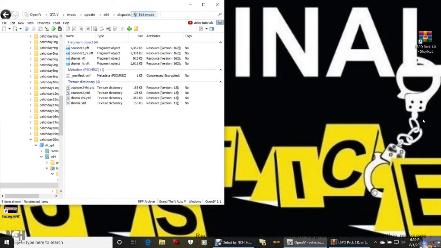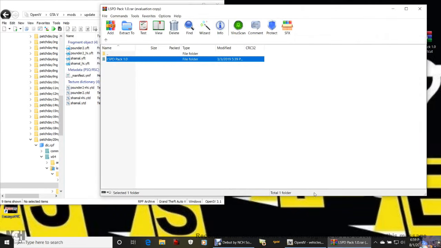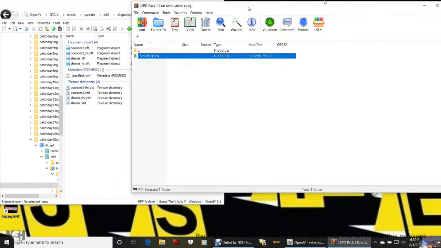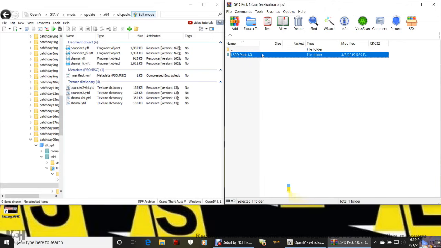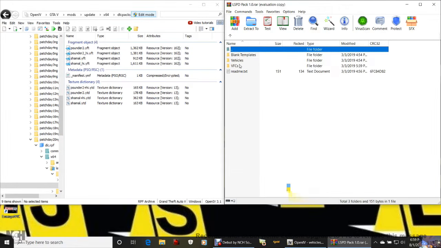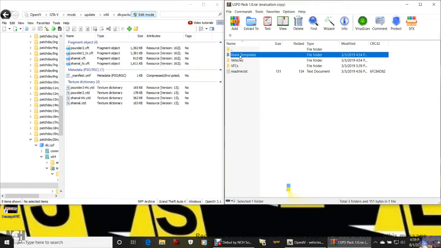So anyway, let's go ahead and pull up the LSPD pack 1.00. Go ahead and double click that. All right. Now let's sling it over here and double click that. Now, you guys can look at the blank templates if you want, but all it pretty much is, is drawings and colorings of the vehicles that you're going to be using.